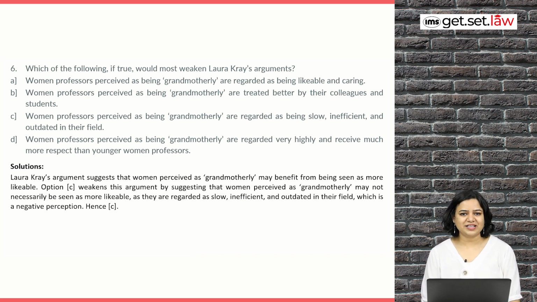So what did we see in this passage? We understood how to cherry-pick the data which we need for our argument to make sense, for our argument to be a very simple argument for us to remember. Once we remember the main argument, we can definitely do questions like what will the author agree with, what will the author disagree with. Okay, so we can do that bit, and then it is about how to weaken it, how to strengthen it. I hope this exercise that we did together, which is from the latest sample paper that the consortium released for the CLAT paper, will give you an idea of how to cope with this.